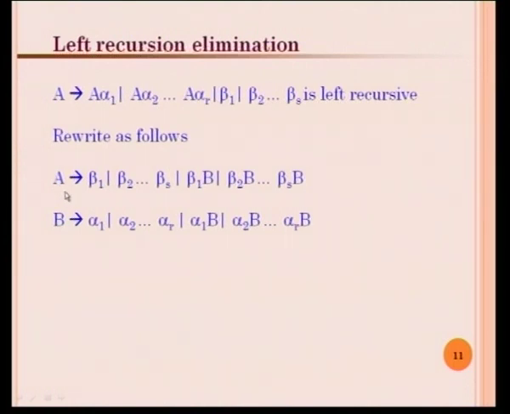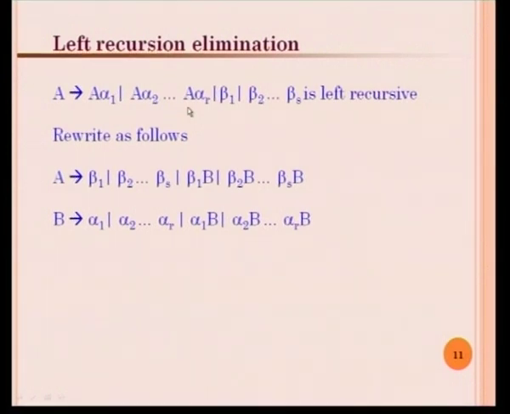Without having any kind of left recursive issues, we will be able to generate the same set of strings. So, as far as the language component is concerned, we do not find any difference between the two versions of the grammar, whether it is a left recursive one or a non-left recursive one. Even though the two different versions of the grammar are available, we find no change as far as language recognition is concerned. So, this was the very first step required for converting the given grammar into its equivalent Greibach normal form.